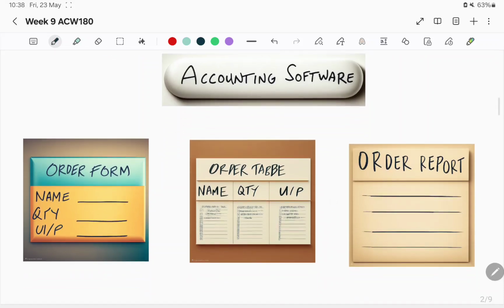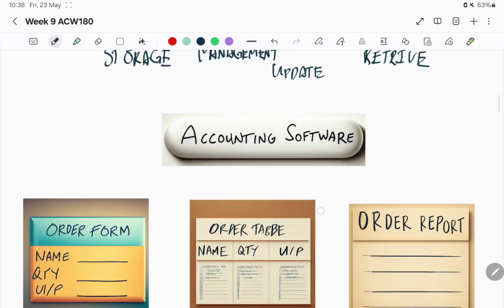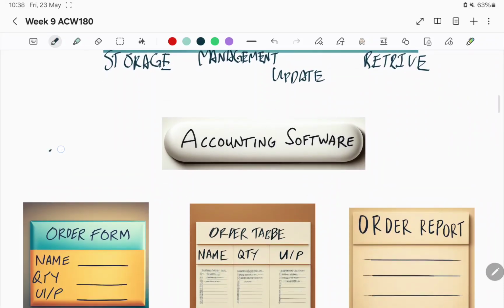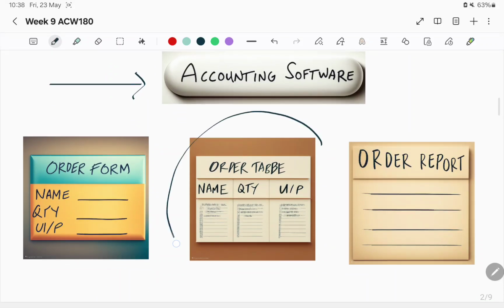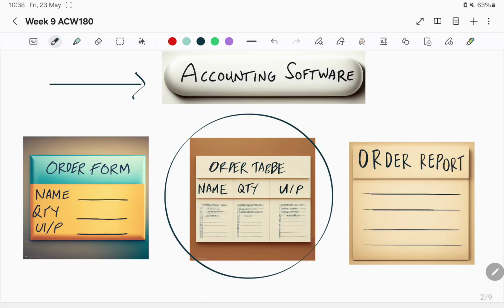But over here, I want to highlight to you that usually you can see the application inside accounting software. And mostly the database we focus on is the table. There's a table behind the accounting system that stores all the transactions according to whatever information you feed it. Usually we will have a form.